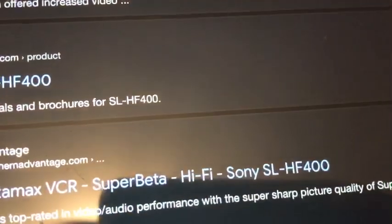But this doesn't even include the remote control. The only thing missing is the remote. Or something like the version, you know, as there's also a version that was, I'm not sure if there's a Japanese version of the Betamax.